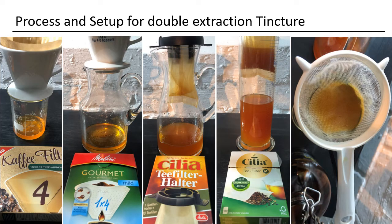Here are the 8 steps in detail. You can also see how the liquid gets clearer with every step taken. You can use more or fewer steps. I like the number 8, so I chose 8.